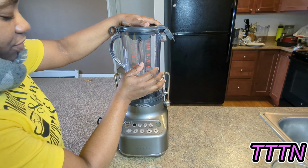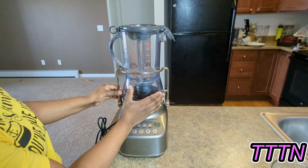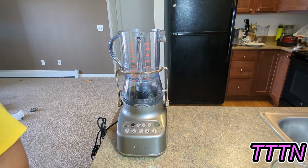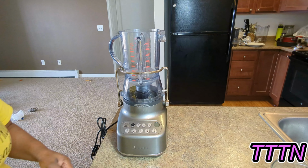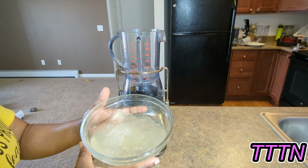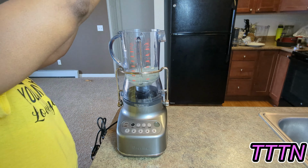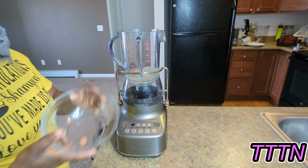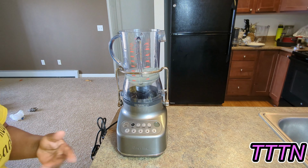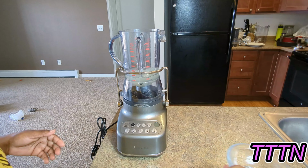I'll be setting up my blender to ensure that this part of it holds close, so it can hold the blender down. Then I'm going to remove the cover of the blender. And first thing I'm going to put in is my aloe vera. You don't want to put the dry ingredients at the bottom, so when the blender starts, it doesn't start making a lot of noise.